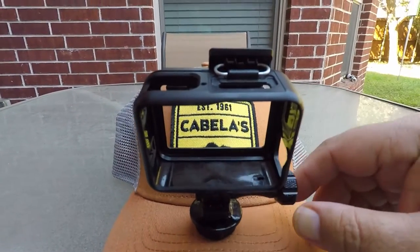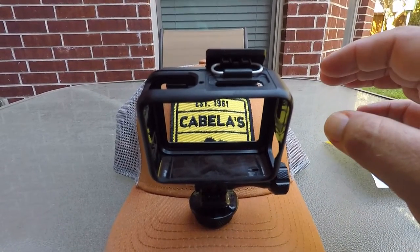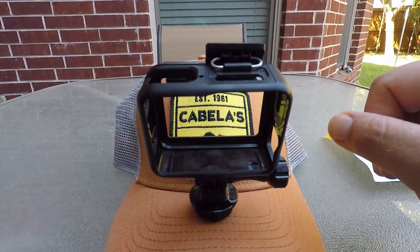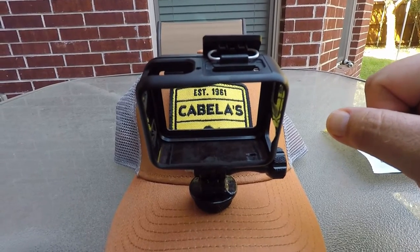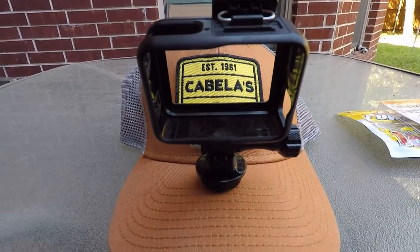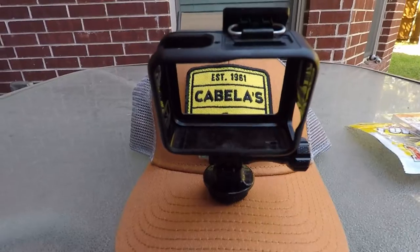I'm using the Hero 5 — and I know everyone's like, oh man, the 10s are out and soon to be 11s. But something about the 5 just works really, really well. I know the batteries aren't the best — it's mind-boggling that we have batteries that last two days in all sorts of electronics, and GoPro can't get one to last easily 12 hours without recharging. Maybe they're getting there. Maybe they could put a miniature little solar panel on the side or the top to keep the charge going if you're out in daylight.